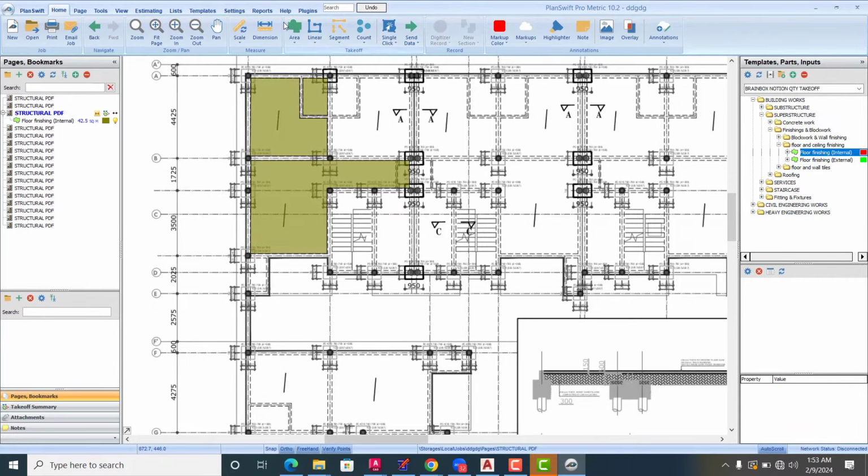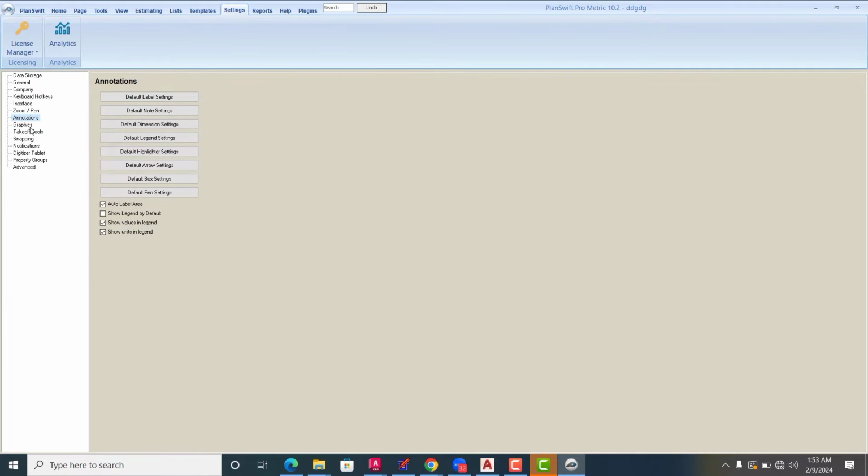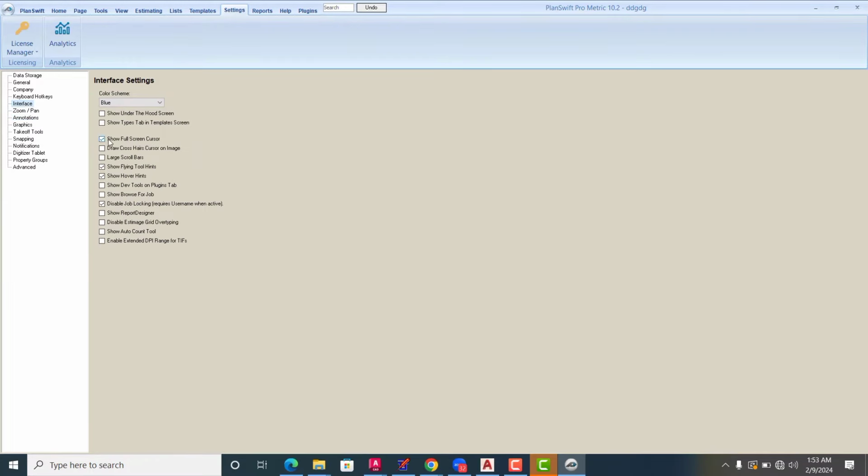The reason why I'm even having this display is from a setting. There is a setting I need to turn off so that it doesn't show all of this information it is giving me all the time.